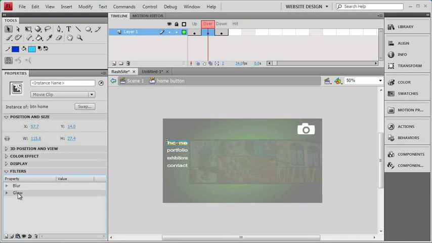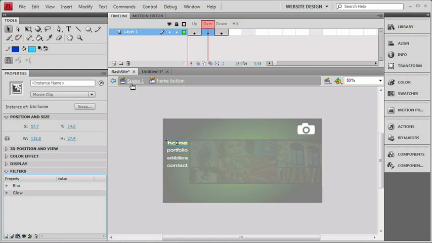One of the neat things we can do with filters is I can go down to this clipboard icon, and I'll click it and copy selected. That's going to copy all the settings of the glow. Now I've got 3 more to set up, but I won't have to even remember what the settings were. I can just paste them right on.